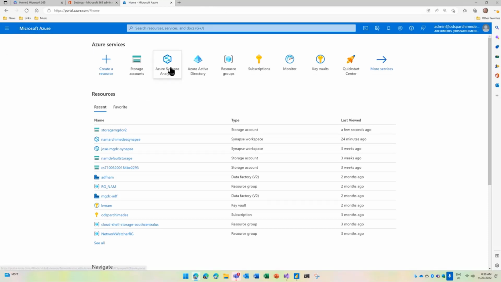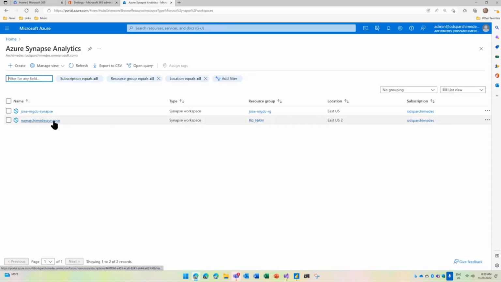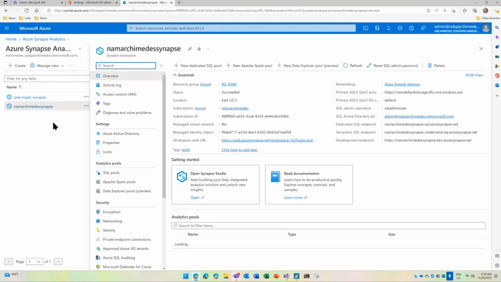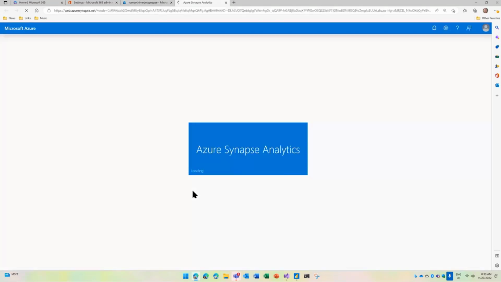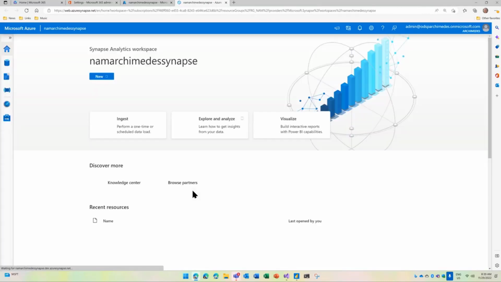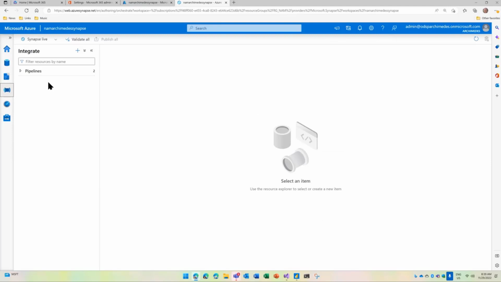So we are going to go here into the Synapse Analytics. And I'm going to go into my workspace here and open the Synapse Studio. So this is where we are going to create the pipelines that will move the data from Office to the Azure storage so that you can use it with all the interesting Azure data tools that you have available to you. So let's go here and take a look at the Integrate tab where you can see a few pipelines.